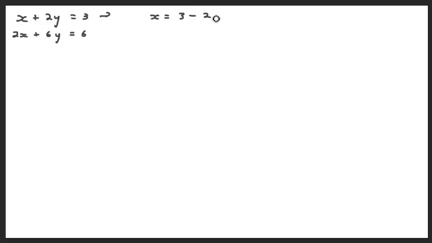Okay? The reason why we minus the 2y is, if you can recall from grade 8 and grade 9, the opposite of a plus is a minus and the opposite of a multiply is a divide. So if you have a plus on this side, you're going to have a minus on that side. So if you take this 2y over the rainbow, which is the equal sign here, you need to change the sign in front of what you are taking over. So the sign is a plus, I need to change that to the opposite of the plus, which will be the negative. That's why it becomes negative 2y.